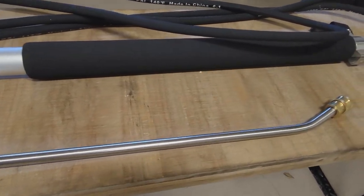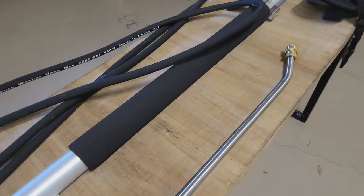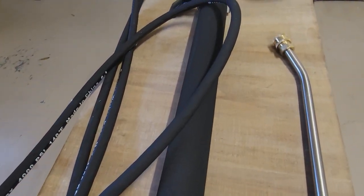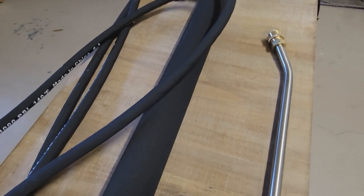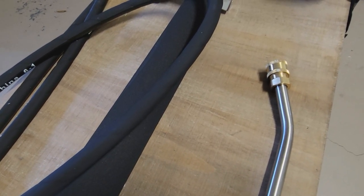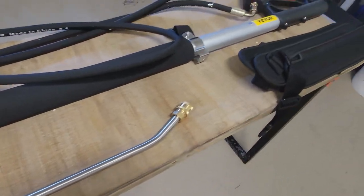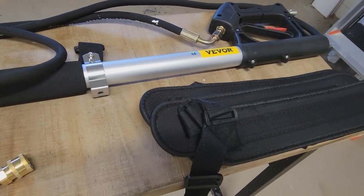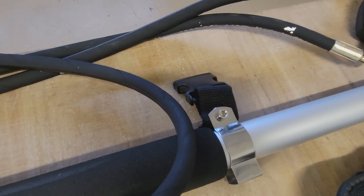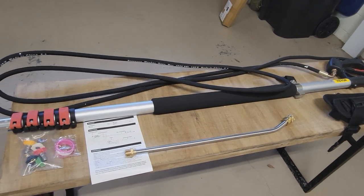And I just want to point out it's handy that it has this angle here because, and I'll explain that again later, as you have the pole up vertical, if it were straight, it would be spraying straight up. So it's nice to have the angle there where it'll be facing or bent kind of towards the surface that you're cleaning, you know, 15 feet up or 20 feet up. Over here, this is a backpack brace, which goes around you like a harness and clips onto here. And the reason for that is to give you better support, because when this is fully extended, it will be hard to hold it up there.